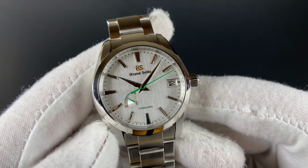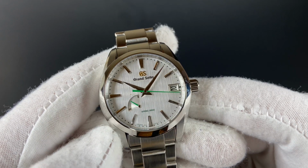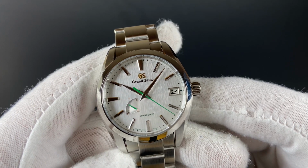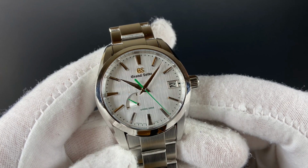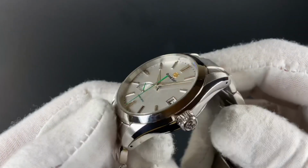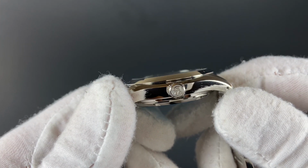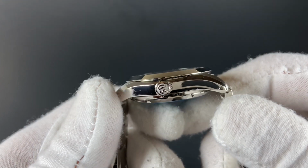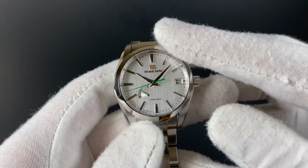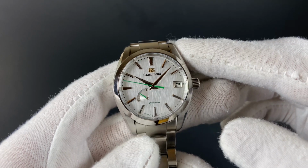Grand Seiko are, of course, masters of finishing and of dial design and execution. This is very evident in this gorgeous watch. The silver dial has a unique and gorgeous texture to it, and we have a nice splash of green with the power reserve indicator and that perfectly smooth sweeping seconds hand. The sides of the case are perfectly polished along with that smooth bezel surrounding the dial. We also have a gorgeous Grand Seiko signed crown here at 3 o'clock on the right side of the case. Overall, the design works perfect together and is a very elegant wristwatch.